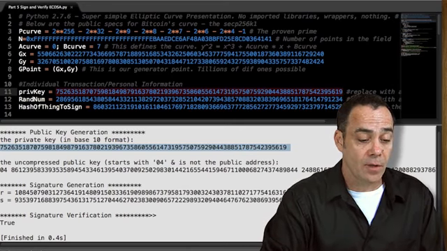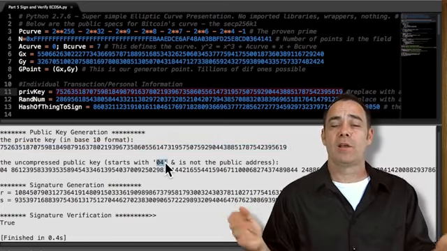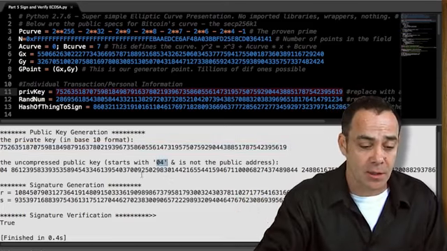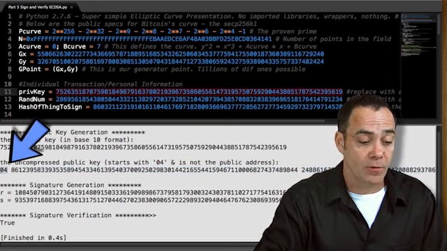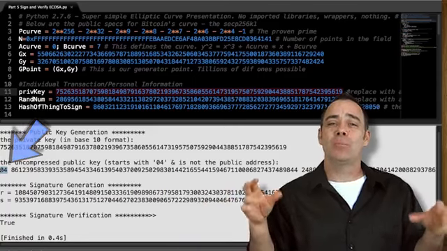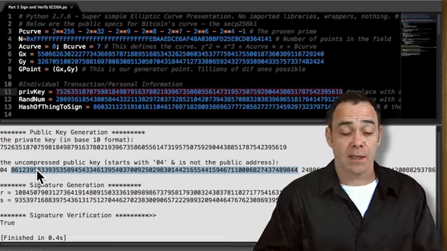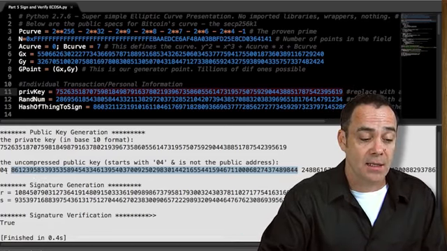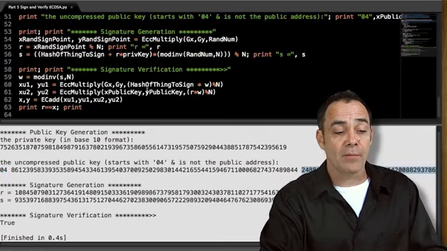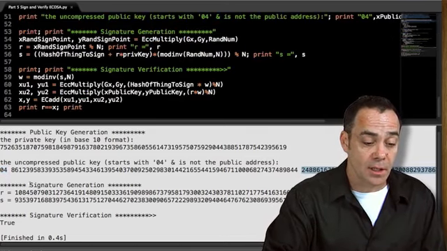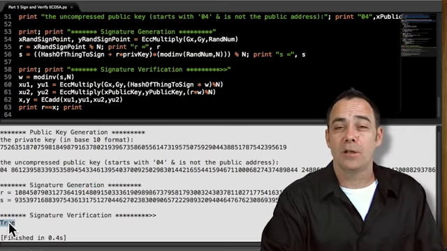Below that, we have the uncompressed public key. Remember, it starts with the 04, and it's just the 2 coordinates on the elliptic curve that correspond to the public key. So here's the big x coordinate, here's the big y coordinate, and then we've got the 04. If you take out the spaces, that's exactly what the public key looks like if you go to bitaddress.org. You can compress this mostly just by taking this coordinate, converting it to hex, and adding a 02 or a 03 depending upon the polarity of the y over here. Then we have the magic, where we're starting to get into signature generation and signature verification. In our case, we've got a signature verification of true.